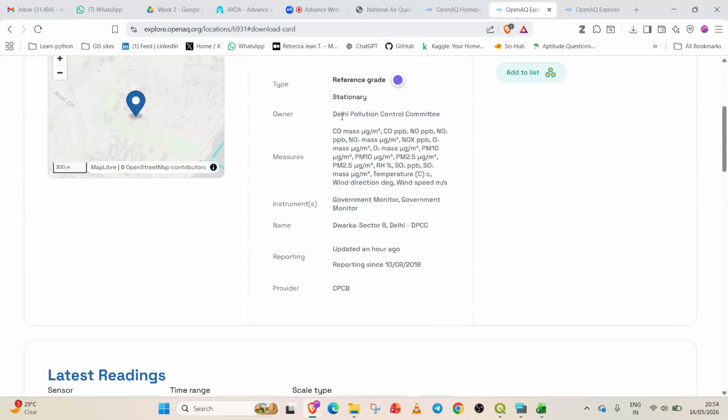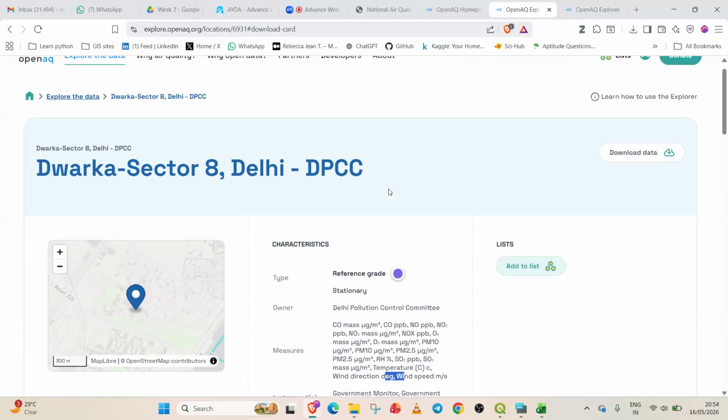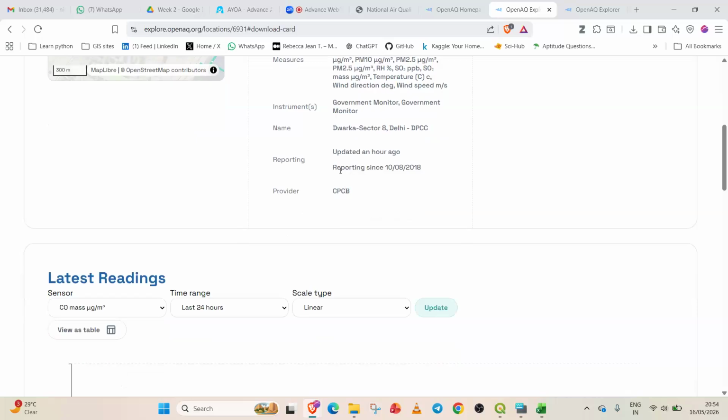This one is by the DPCC, the Delhi Pollution Control Committee, as they required all the data sets, so they install those types of equipment.